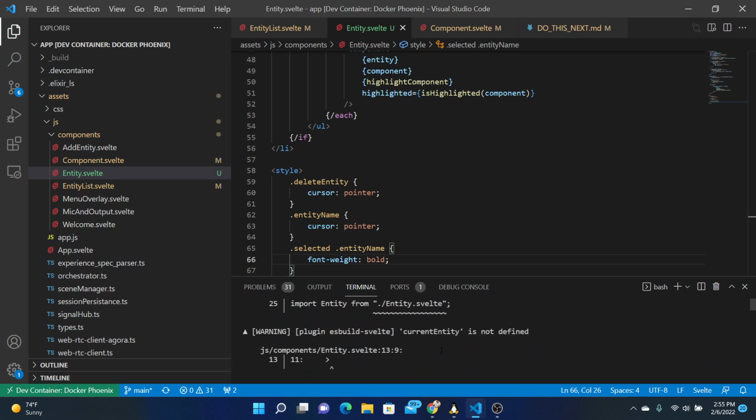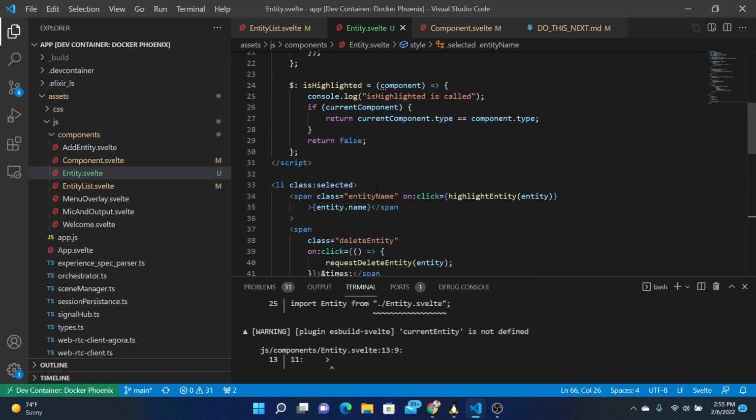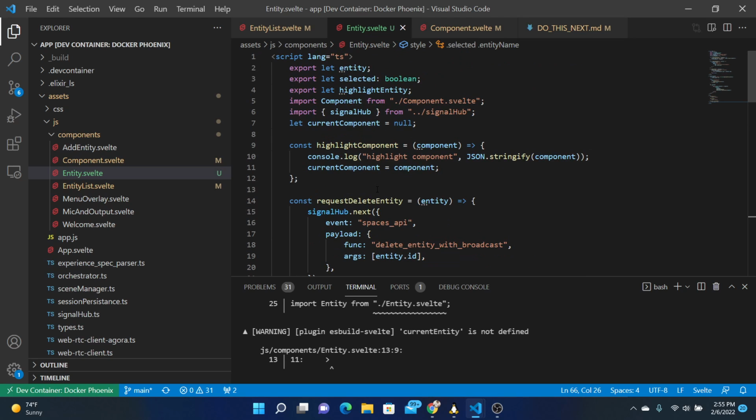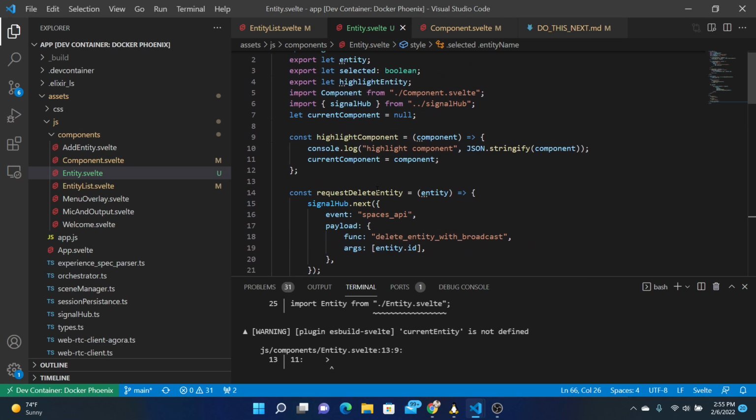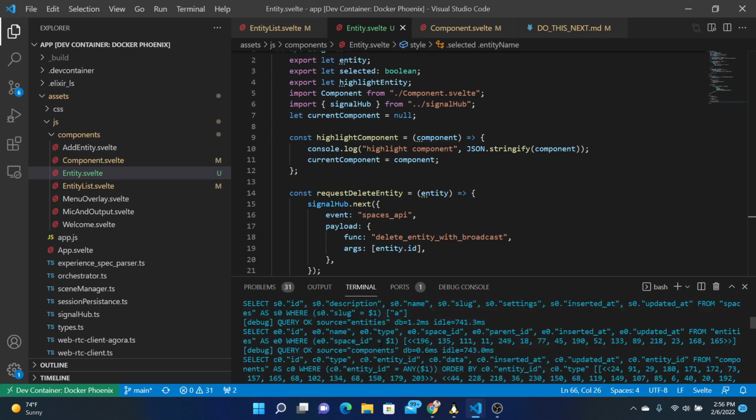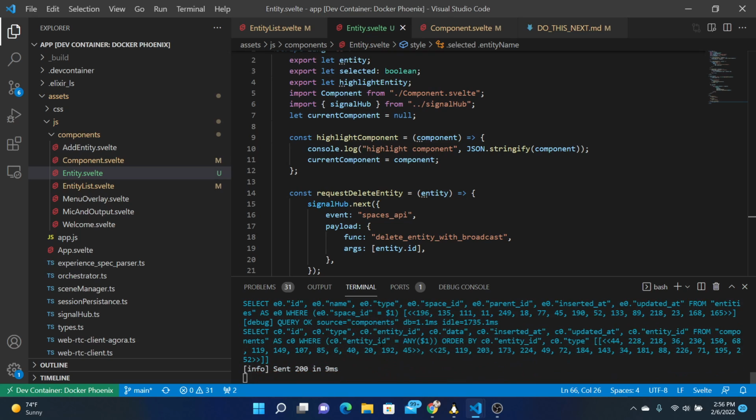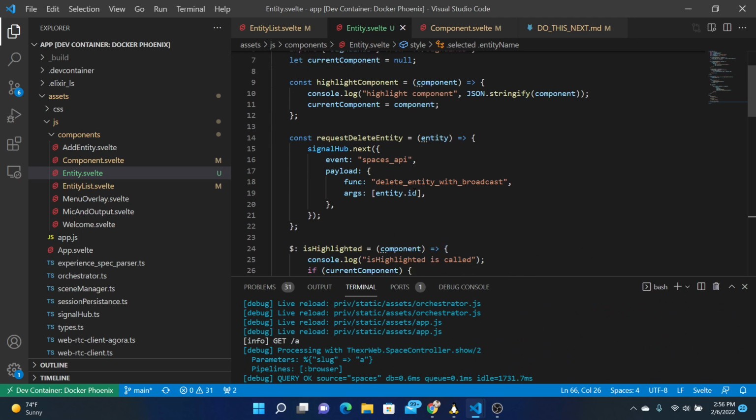Well, current entity is not defined. Got an error here. Line 13. No, those aren't recent errors.